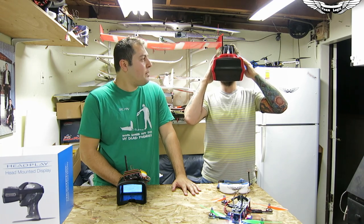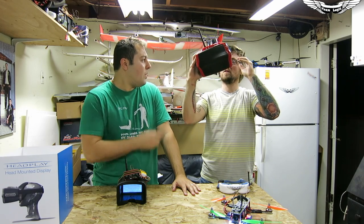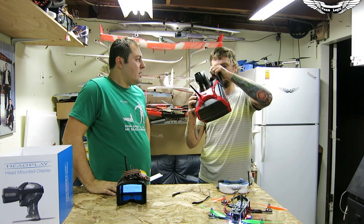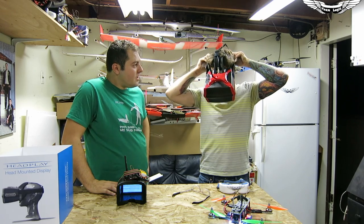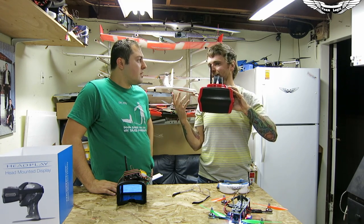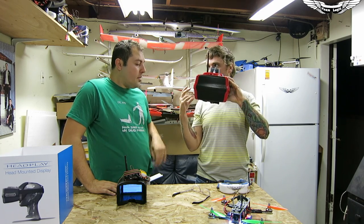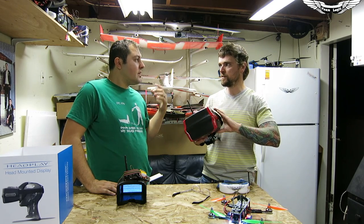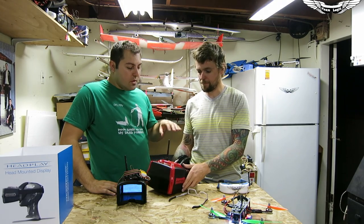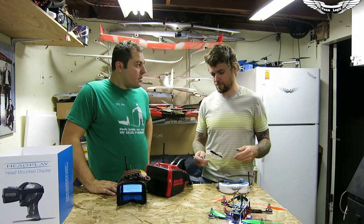If you're into that whole Daft Punk space look, this will do it for you. One thing I noticed is that Robert didn't take his glasses off — he had his glasses on while wearing the Headplay. He confirmed it's blurry without his glasses, so he actually needs them. With his Fat Sharks he's not sure if he needs them, but with the Headplay you definitely have to wear your glasses. And it accommodates that — even wider glasses fit inside just fine without hitting the sides.